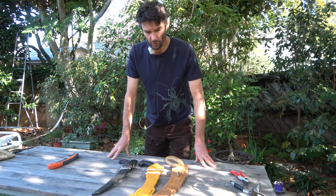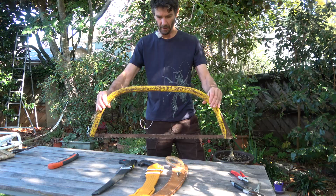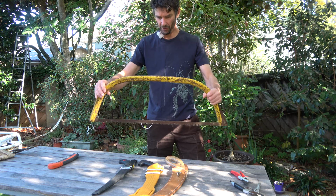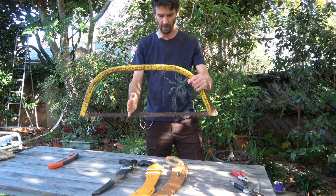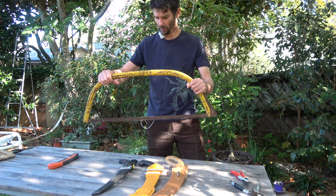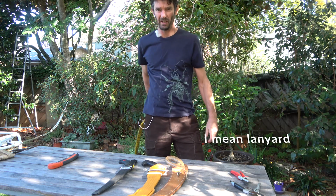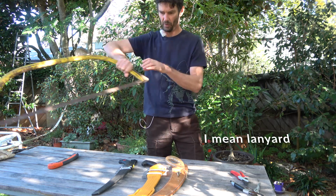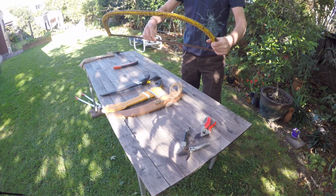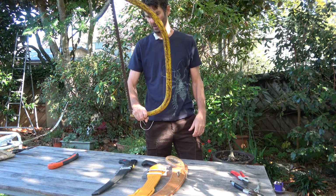What we used to use when I first started in the industry was a bow saw. This one's quite a large one. The smaller ones are probably about that size, and they were quite good. You could do a lot of cutting with them. They would hang below you on a scabbard, and for a learner climber it was actually quite good to get used to that hanging below you, just like a chainsaw hangs below. Not really commonly used these days.